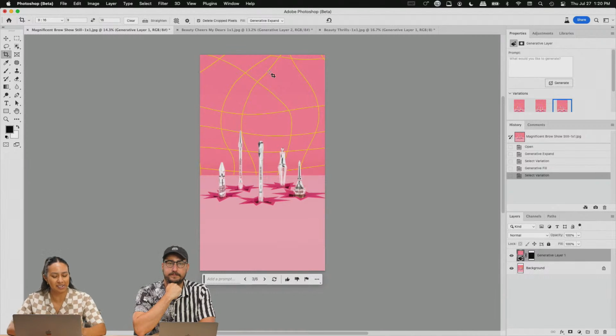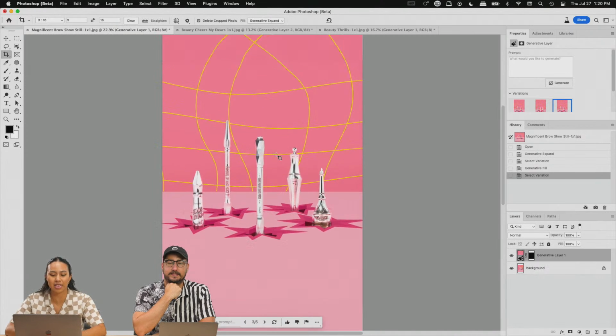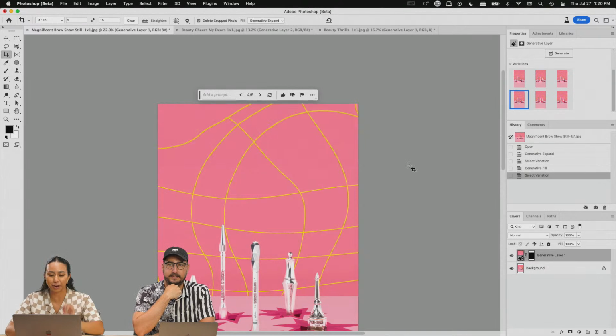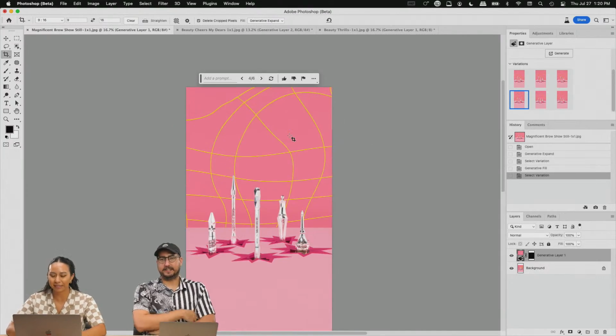Okay, so there's a little bit of work there. This one's probably not nearly as clean, but that's okay. I think even just the fact that it knew that I wanted it to continue the lines is pretty impressive. So I'll give it an A-, B+. Yeah, close enough. Close enough.